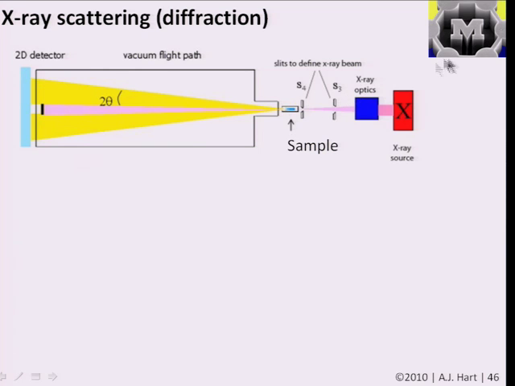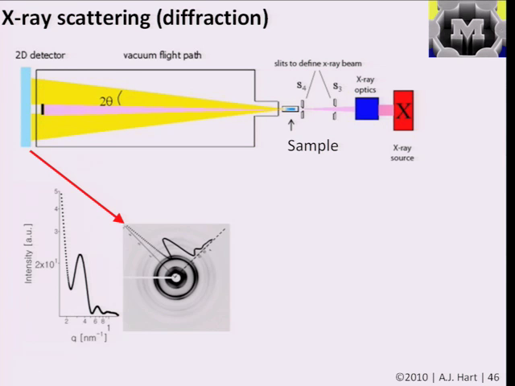The basic thing I want us to grab here is that we can understand certain things about the material by impinging it with a beam of X-rays, where for this you have an X-ray source and you have a set of optics and slits that create a collimated small X-ray beam, and then you pass the beam through your sample, and then based on those interactions, the X-rays get scattered or diffracted, and then some way down you have a detector and you take an image.